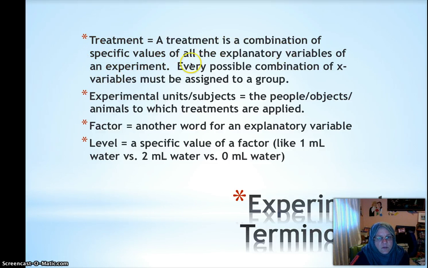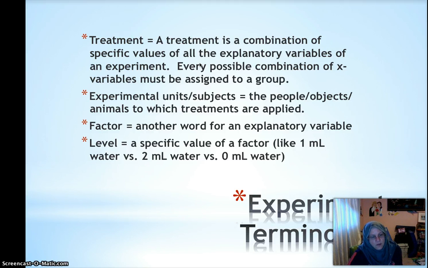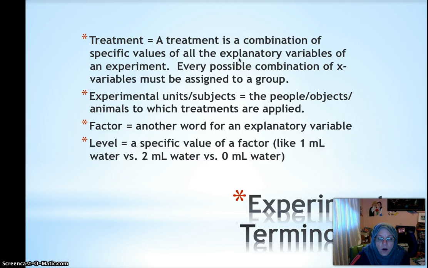Treatment is the combination of specific values of all the X variables you're applying in the experiment. So water levels would be a treatment — maybe level one, level two, level three water. If you also purposely manipulate sunlight to avoid confounding, with three levels of sunlight, you'd need nine treatments total — three times three — because you need all possible combinations of your different levels to avoid confounding.